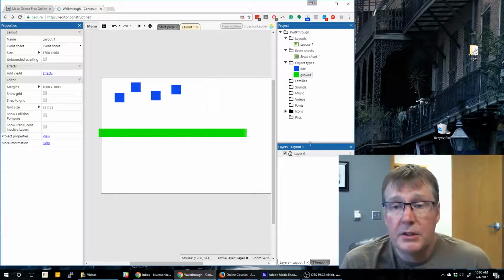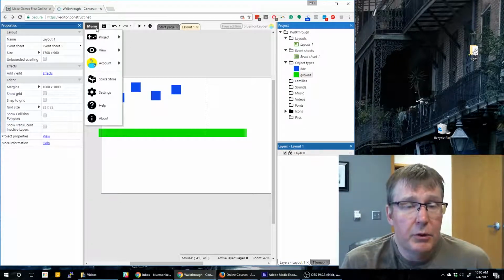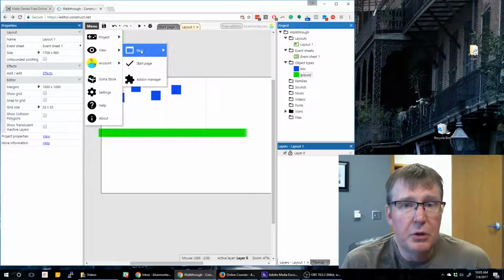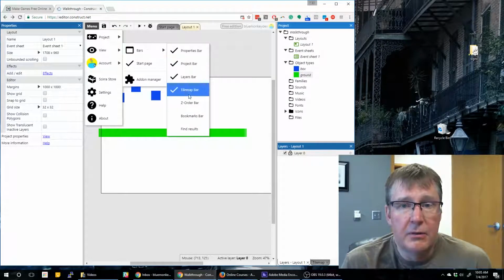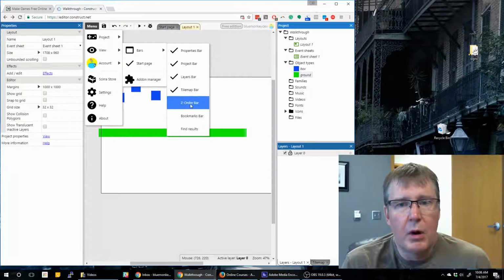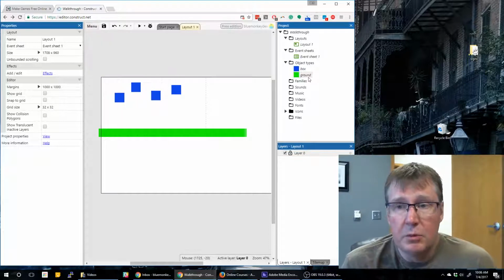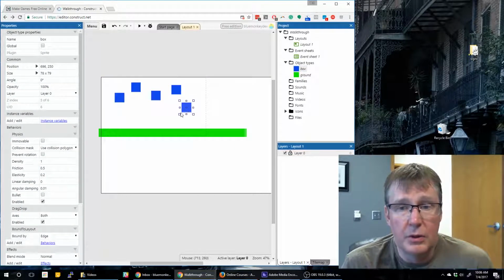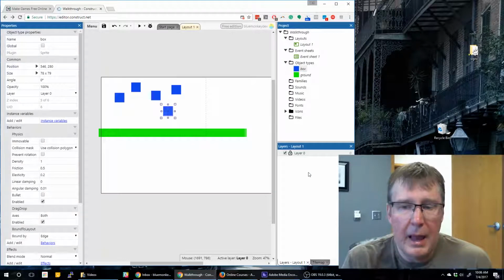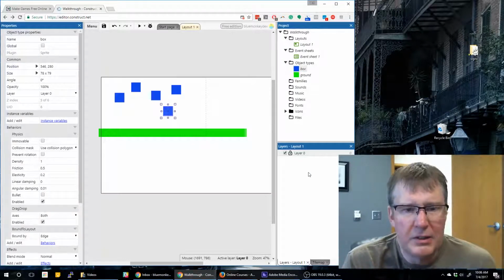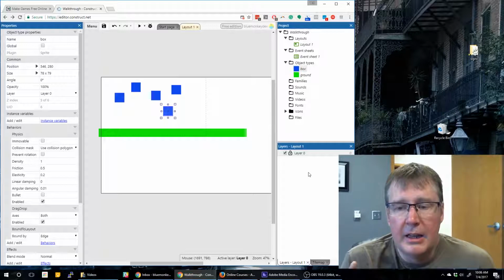One thing you may notice is that the objects bar is gone. It does look like they removed it. If we go up to the menu, we've got a view, and here's a listing of the different bars. So we've got some of the same that we saw before, but there does not appear to be a projects bar, which is fine. Honestly, just bringing things from the project over works just as well. So it wasn't really a panel that was used or necessary. It's kind of redundant as well.